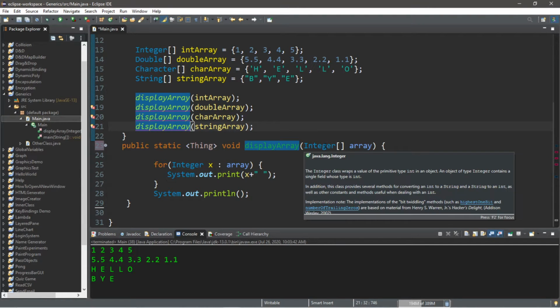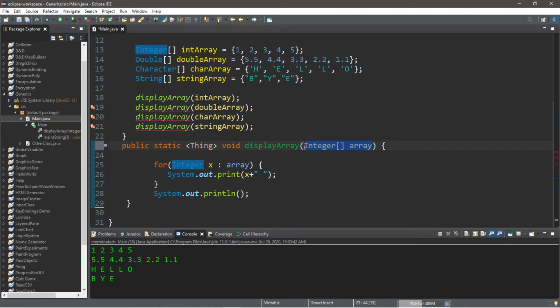However, we can still only pass in an array of integers. So with the data type, we're going to replace that with whatever value or text is within these angle brackets. We're going to accept an array of things, and then we're going to replace Integer here as well with thing, or whatever value you placed here. And remember, it's usually T that people write here. That's just my quirk where I like to write thing, just because it helps me remember this.